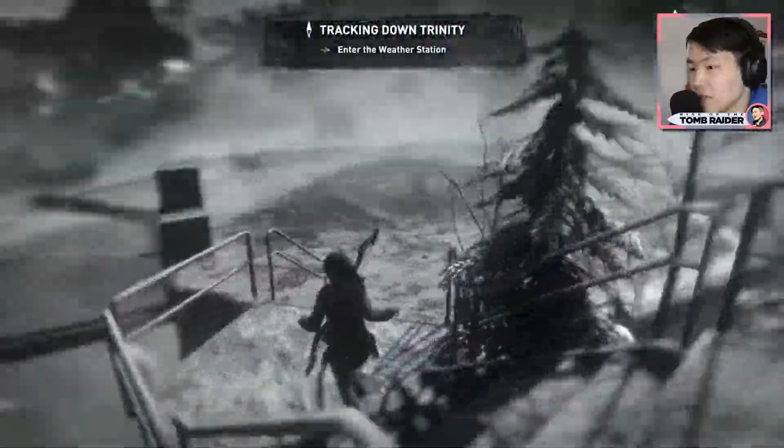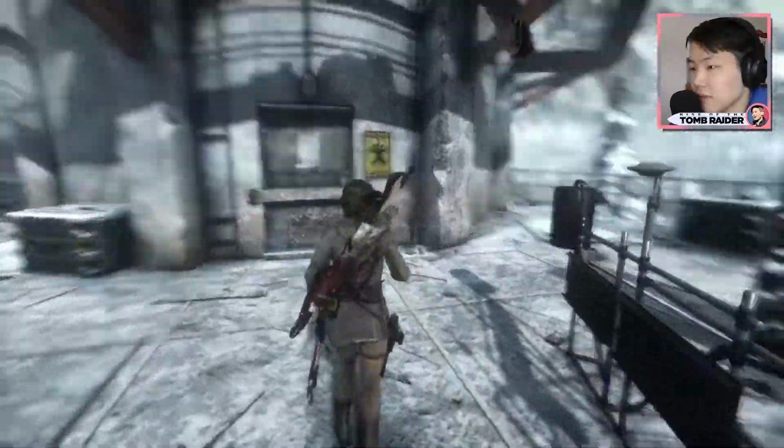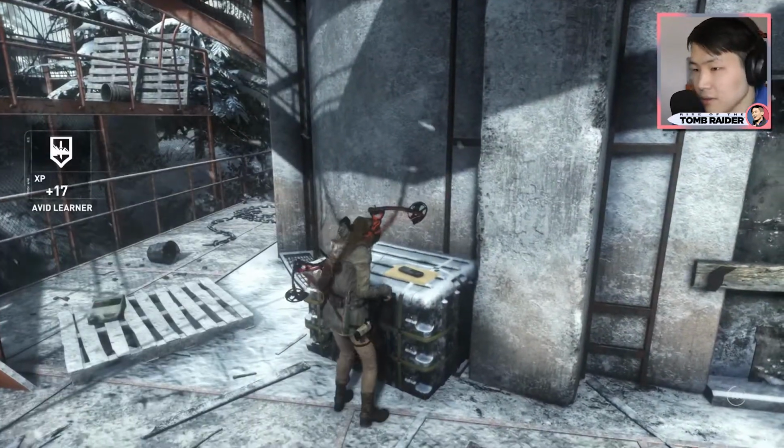It's definitely something on the helipad, no? Never mind. Enter the weather station. Well, seems like it's locked from the outside, which is weird.